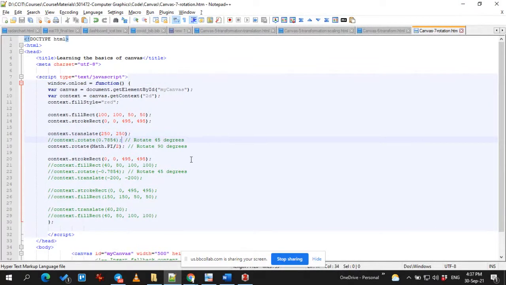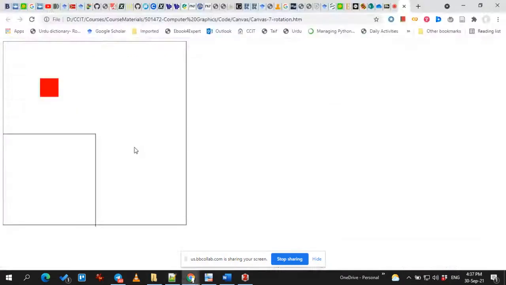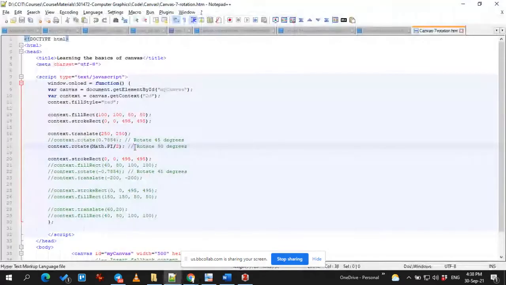Now the important thing is that if I change the order of rotation and translation, if I do rotate first and translate second, it will give me a different result. Why? Think about this. I repeat, here I translate first, then I rotate, so it gave me this thing. Now if I rotate first and then translate, that will give me a different result. You can verify that yourself, you should try it.